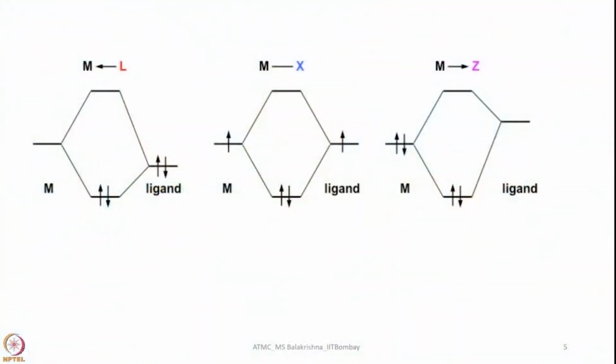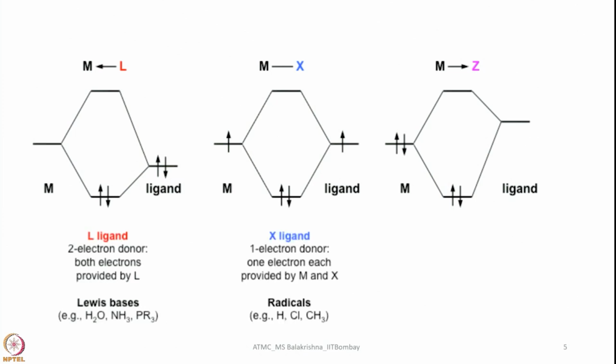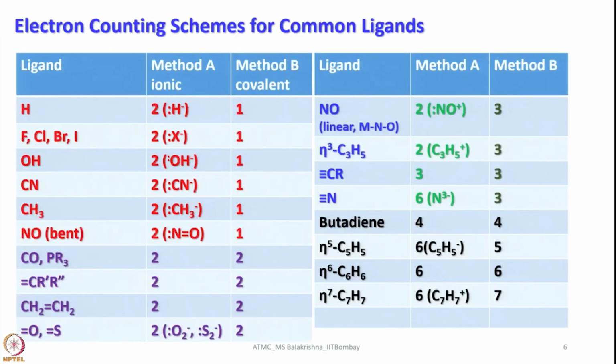So, now again to make you familiar with electron counting, I am just showing you here 3 different types of ligands we come across. One is 2 electron donors, and here in the neutral method they are all 1 electron donors, and here of course this does not come into the picture. Here we have Lewis acids, and in case you come across them, you have to subtract 2 electrons for Lewis acids if they are present on a metal center while electron counting. So, now I shall make you familiar with the different ligands we come across and how many electrons they will contribute in the ionic method and covalent method.